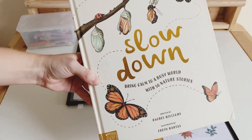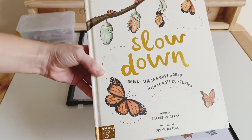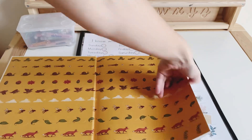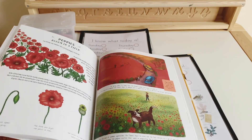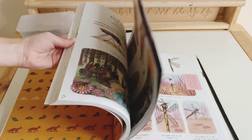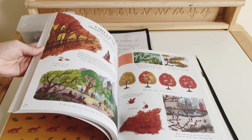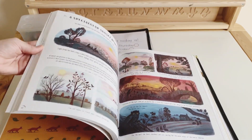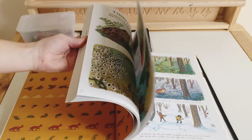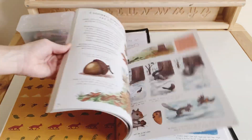My favorite ever nature book — or one of, because I do have a lot of favorites — but this is definitely up there, and you'll see why. It features on every page a story of something in nature: poppies blooming in a field, a dragonfly performing an aerial show, weaver ants building a nest — all the little things that you miss if you don't pay attention, that are just in nature there to be appreciated. It really points them out, and the illustrations are so gorgeous.